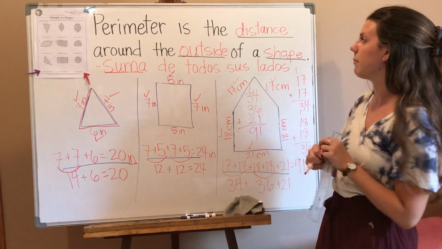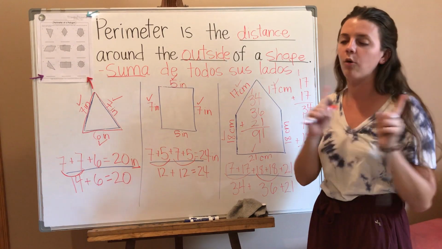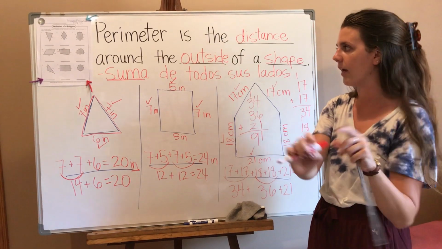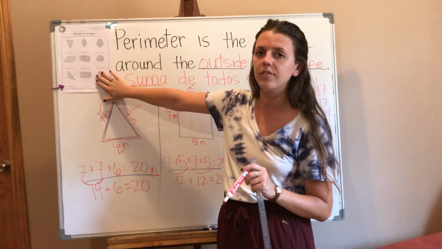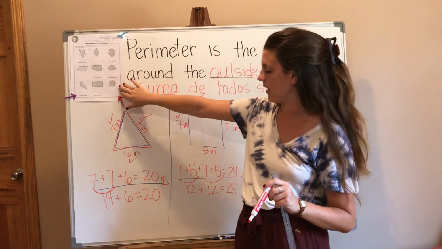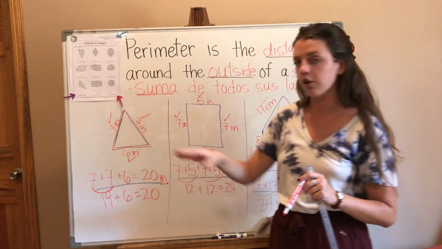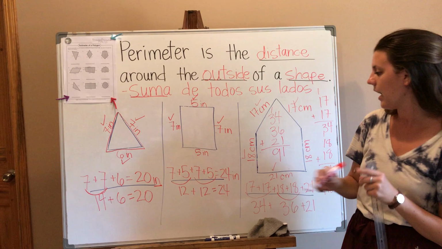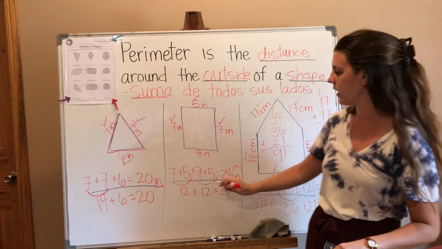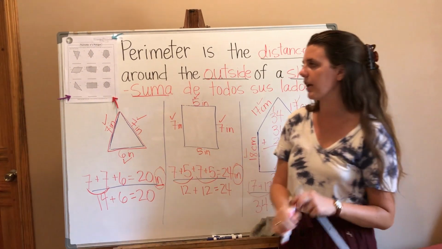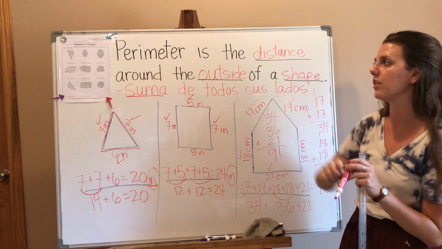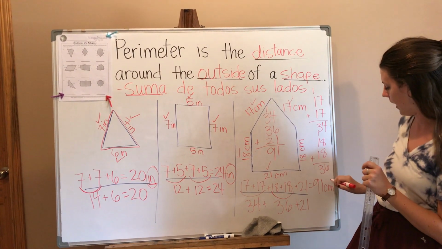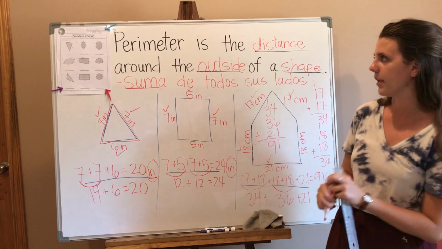centimeters. Okay, so remember, perimeter is the distance around the outside. On your page, I want to see your addition sentences at the bottom, your add-ins and your sums, and you need to mark what unit you were measuring in. On your paper, it gives you the abbreviation, so I should see it on every problem.